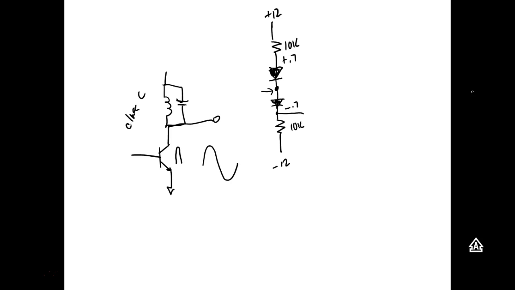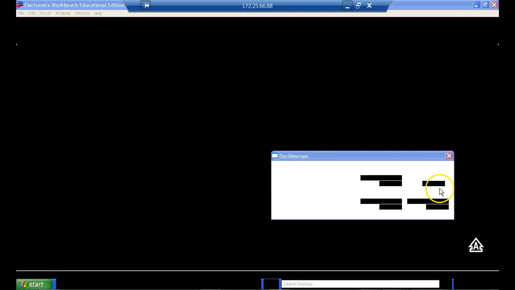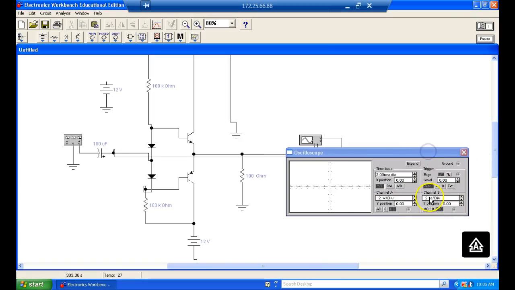So class C's are about 90% efficient, but they have to run at a precise frequency, right? You understand that? Class B's are 75% efficient, but they can run the entire bandwidth, right? And class A is about 25% efficient, but we can get all different types of gain out of those. So we okay? Everybody okay? They're different classes. So we looked at all three. You see variations of this guy right here.